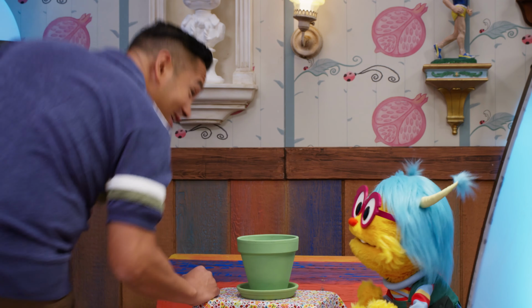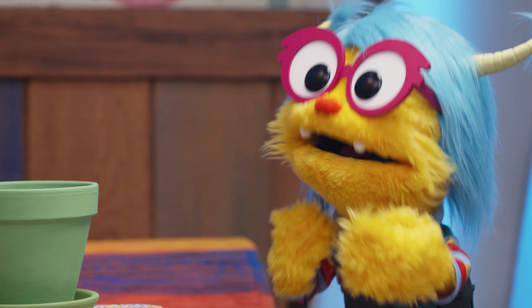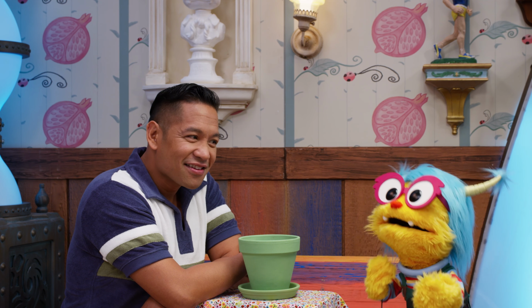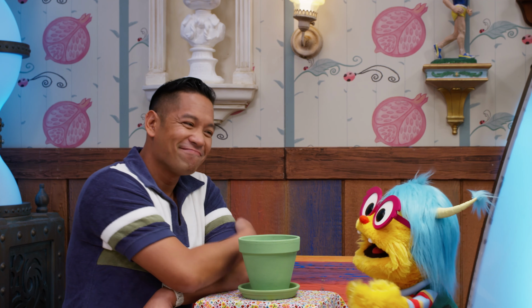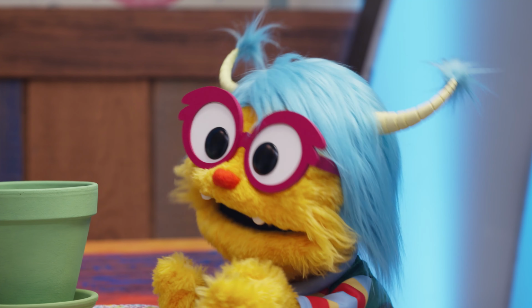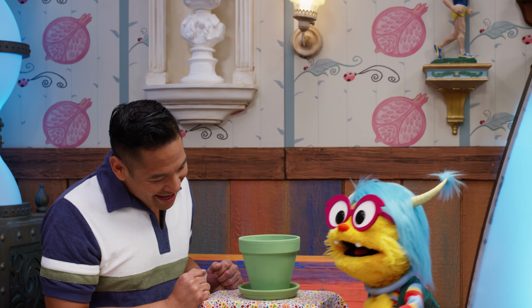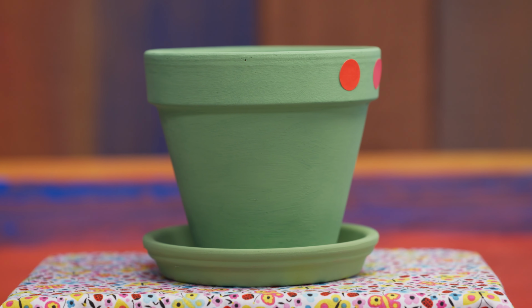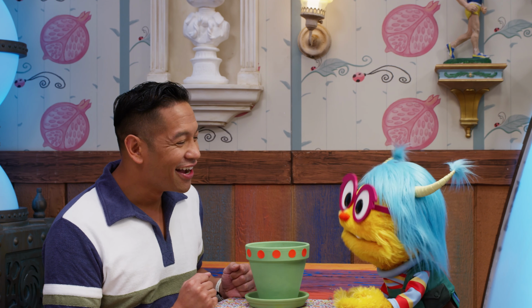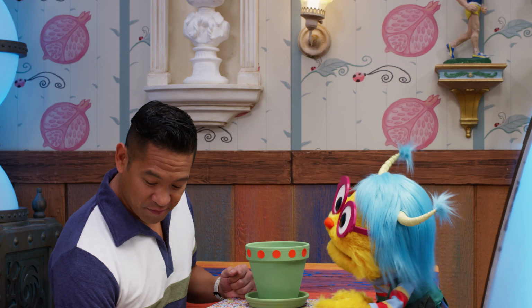I think I figured it out, Jay. Oh, yeah? Instead of staring at the pot and trying to force it to hurry up, I'm going to focus on the things I can control. First, I'm going to decorate the baby flowers pot. So I'm going to start by putting some orange polka dots around the top part of the pot. Excellent choice. The orange reminds me of the flower that the little seed is going to grow into.